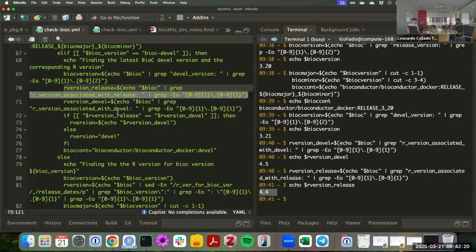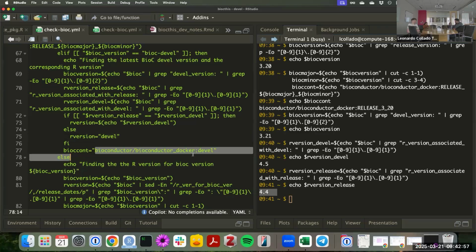You can't say I always want the R release version, or I always want the R develop version. That doesn't work either. So I need to say: get me the R release version, get me the R develop version. If they match, then I'm okay with using just that number that we got for our version develop. Otherwise, what I really want is the devel version. All this is a little bit complicated, but that's how I get that name.